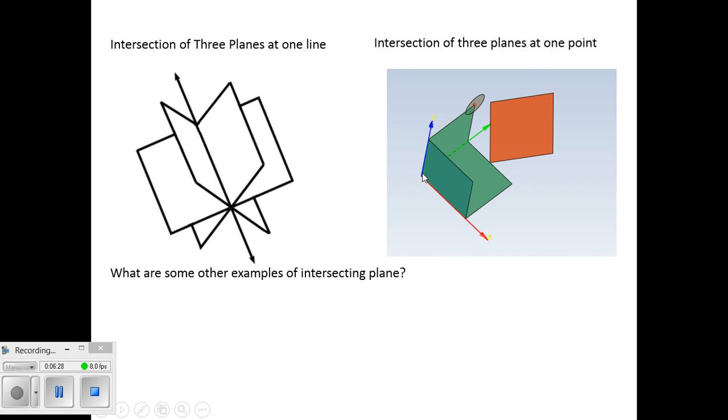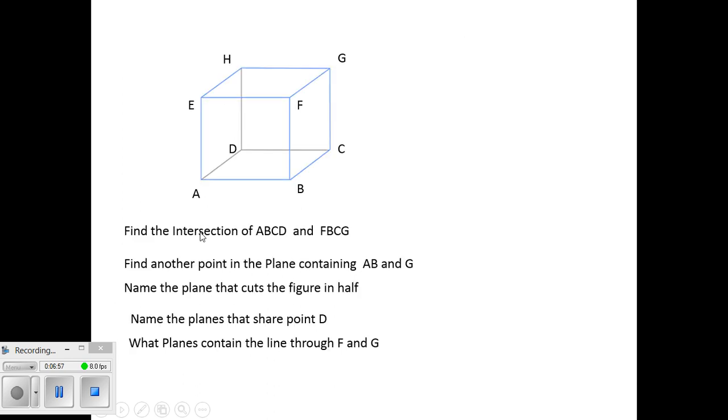Here's intersecting planes. Again, planes that intersect will intersect along a line, okay? And so we have 2 planes intersecting on the blue line, 2 planes intersecting on the red line. This is like the corner of a room. When you think of a corner of a room, that could be where 3 planes intersect. And the idea here is 3 planes could intersect at one point, as is depicted here, or 3 planes could intersect at one line, okay?